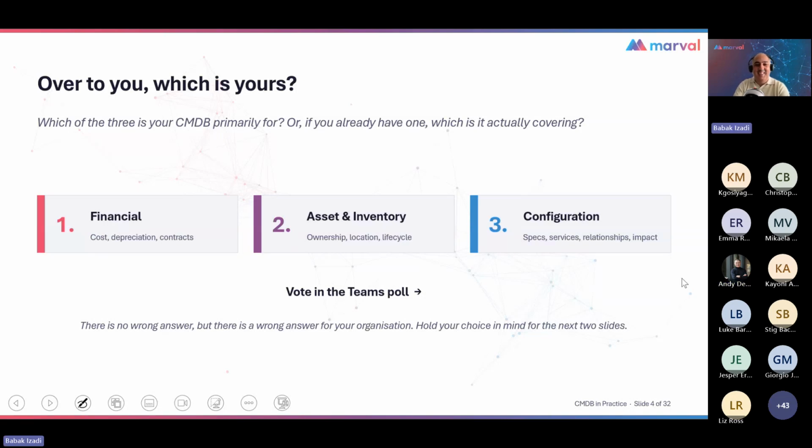Yeah. It's not a surprise actually, but we will discuss it in more detail. But as far as I can see, yes, I can finally see the results. Asset and inventory is the top selected item, followed by configuration, and still no one selected the financials. So let's move on.